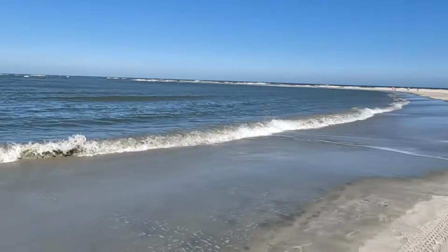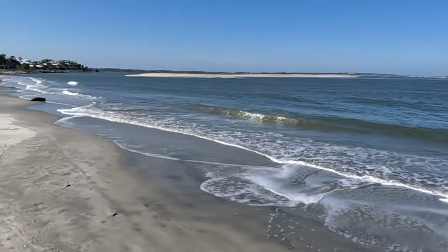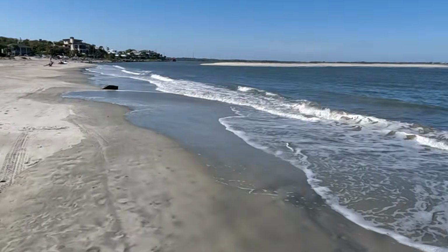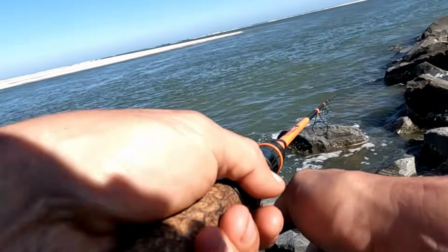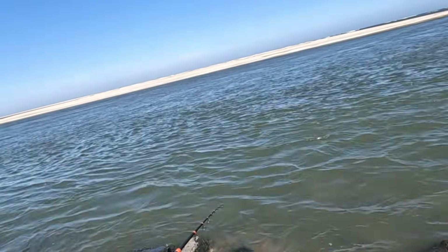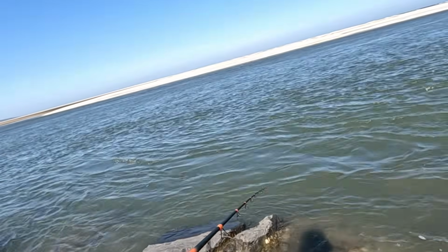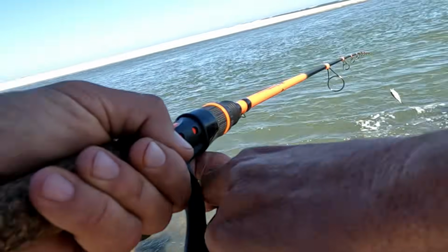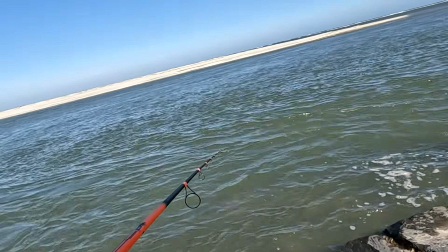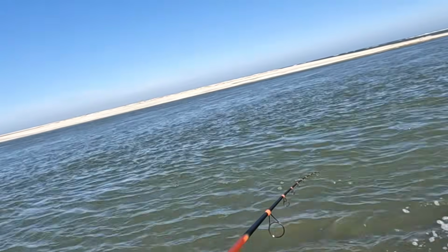Moving just a couple of miles from the pier, Gould's Inlet probably offers the best habitat and the most diverse saltwater habitat of shore accessible areas and public access areas on St. Simon's Island. It's a pass that's between St. Simon's and Sea Island, and you've got the rivers coming in and dumping out into the Atlantic. Depending on which way the tide is going, it might be going in either direction, but there's almost always tidal movement, and there's a big variety of depths there. There's deep pockets right there along the beach, and then there's flatter areas.